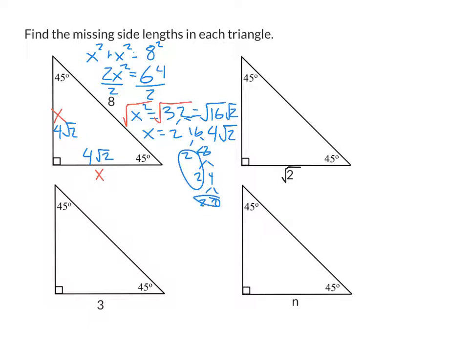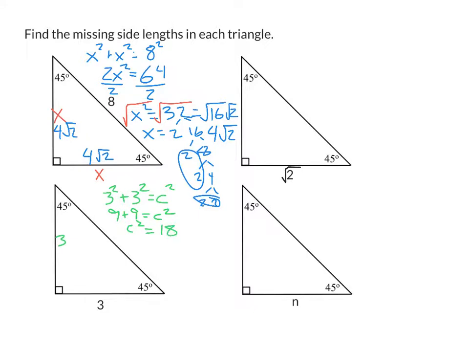How about the one right below it? I already know one leg is 3, so that immediately tells me that the other leg is 3. Ha! That makes this way easier. So we just do 3 squared plus 3 squared is equal to our c squared. Or rather, 9 plus 9 is equal to c squared. So my c squared is 18.